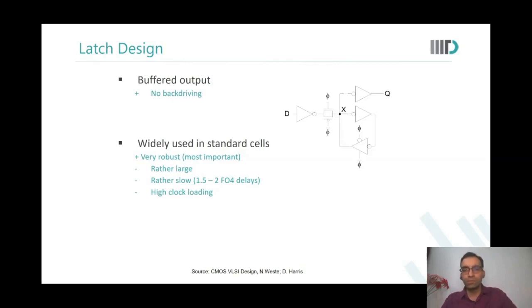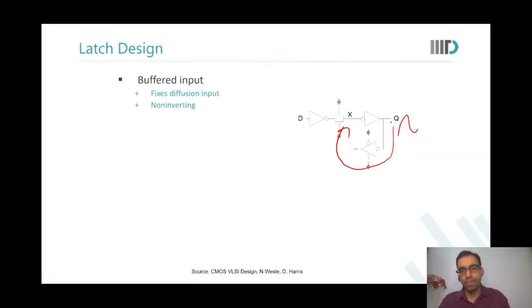So Abhinav, hello sir, am I audible? Yeah, you're audible. Sir, in the previous slide, when we were talking about the risk, when the tri-state buffer feedback part is driving our input D, we discussed that if there is any delay between clock and clock bar, then back driving may happen. It might be a risk. So basically, are we taking clock and clock bar as independent sequences, or are we driving clock bar from clock?